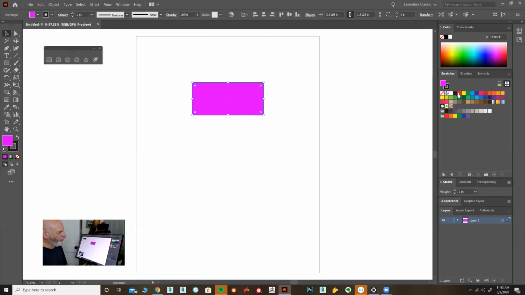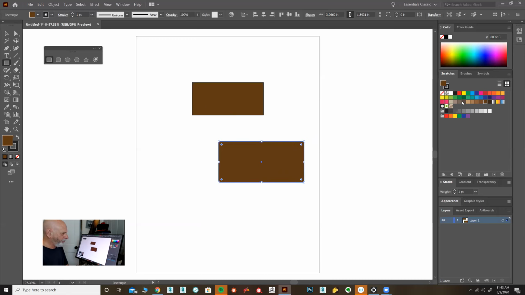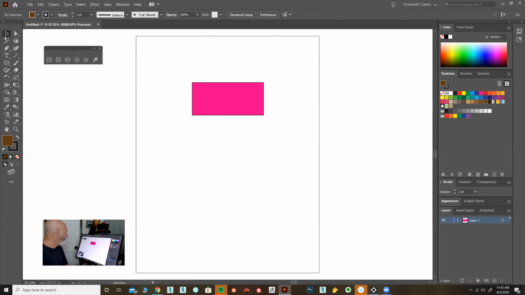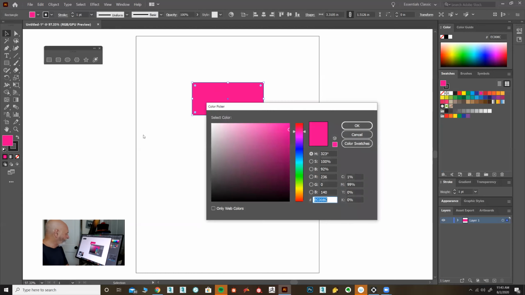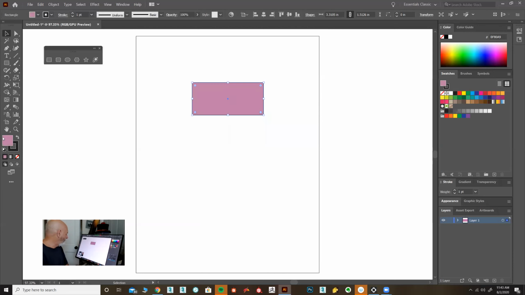We also have the swatch palette. If I just click on a swatch, the selected object changes color, right? Normally you select an object to color it, but I can also drag a swatch onto an unselected object to color it. It's going to color the fill, not the stroke, because the fill is what's currently in front. So we have our swatches, and if let's say I mix some color I like over here in this area, I can just drag it right into the swatch palette.